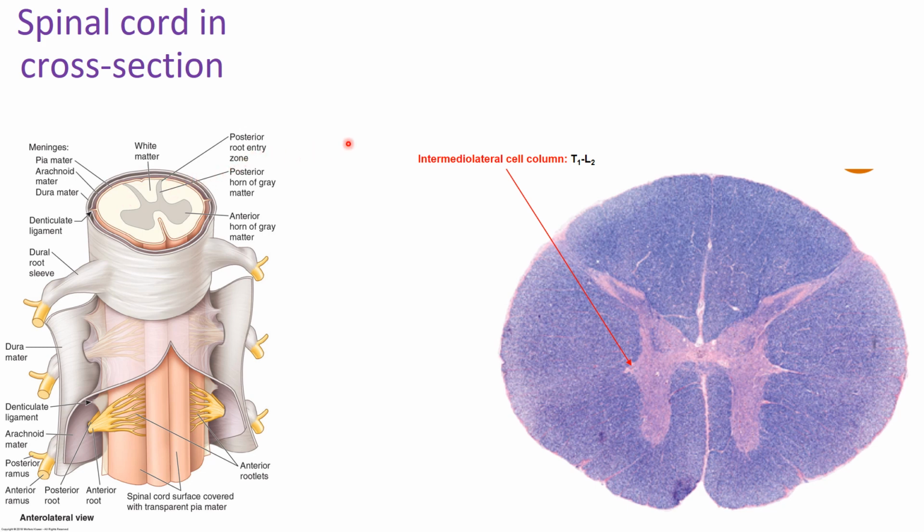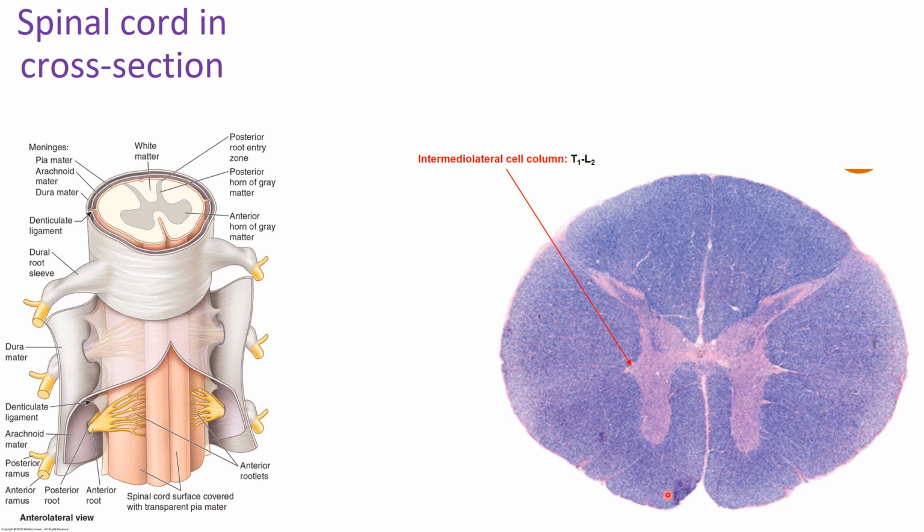Okay, and now I also want to mention some of the things that you're going to see in this gray matter. In this anterior horn, this is where you're going to have the somatic efferent neurons, which we'll visit again later, but these are your motor neurons. So somatic efferent neurons are located in the anterior horn of gray matter. That's where the cell bodies are located. And the posterior horn, this is where you're getting input from sensory neurons. So sensory information is coming in through the posterior horn. Now, something that we don't see in the cartoon image is over here on the right.